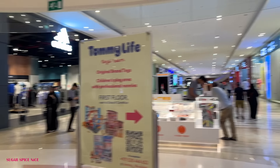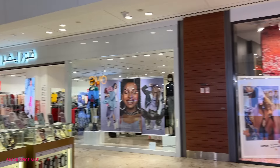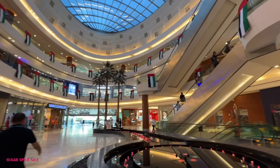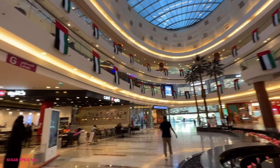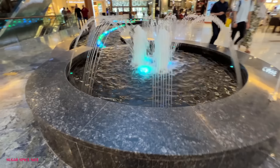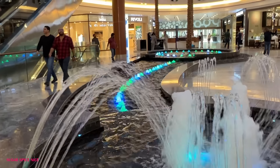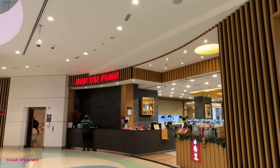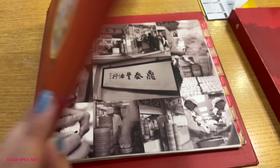Here you can find supermarkets — there's a Carrefour and of course other high street stores. The mall is supposedly renovated now and is so much smaller than the other ginormous malls in Dubai. But still, it's a hit with the locals for their favourite stores and restaurants. I'm now stopping by for lunch at a place that has been on my wishlist for a very long time — Din Tai Fung.